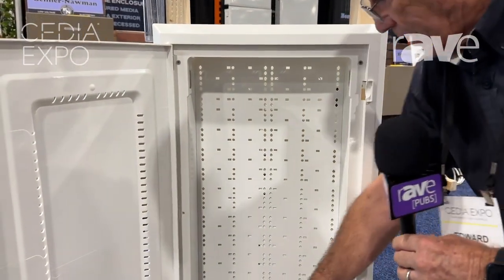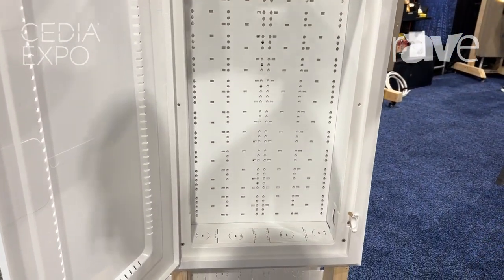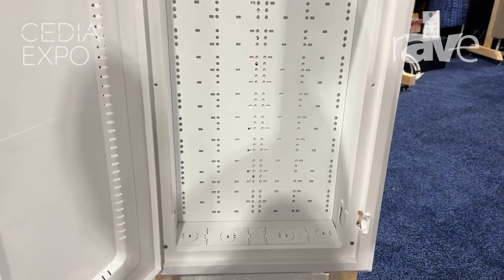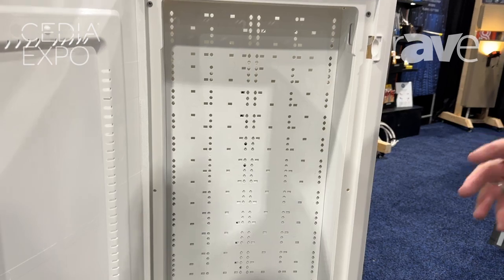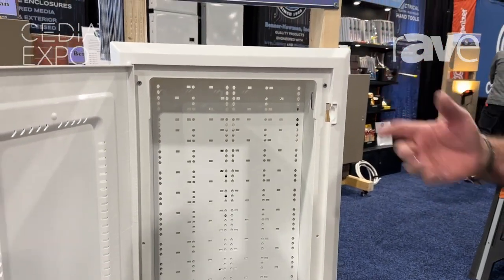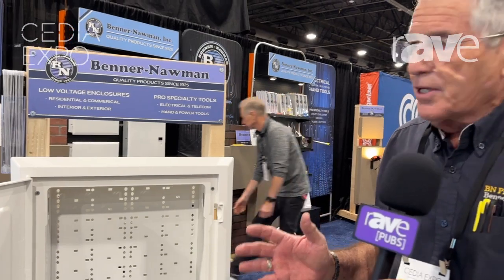What's great about this product is that it has the knockouts in the bottom for electrical. It has a backboard that accepts all the different manufacturers' equipment. But what's really cool is the fact that because it ships to you flat, you can put 10, 20, 30 of them in a truck because they're in a very small box of 6. And then when you install it, you save about $50 to $60 versus the competition. It's a great product to introduce here at the show.